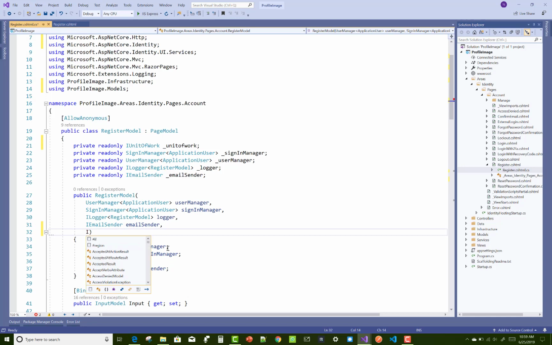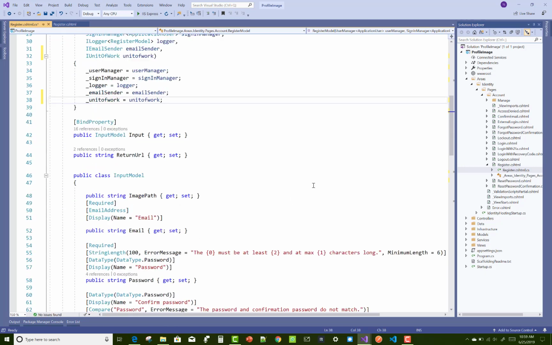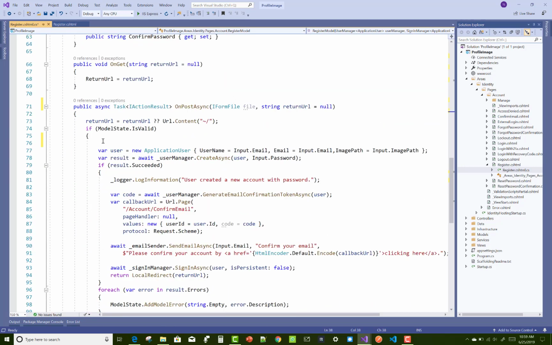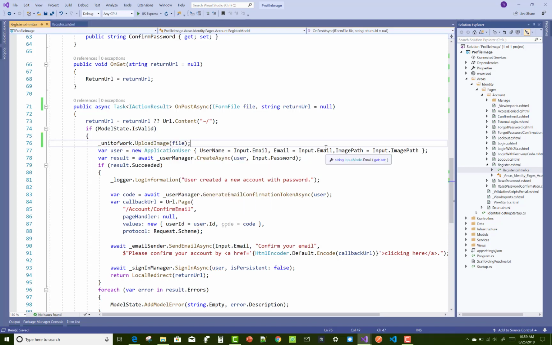Also add that IUnitOfWork in the constructor also. Use _unitOfWork.UploadImage. Now in the UploadImage you can add file.